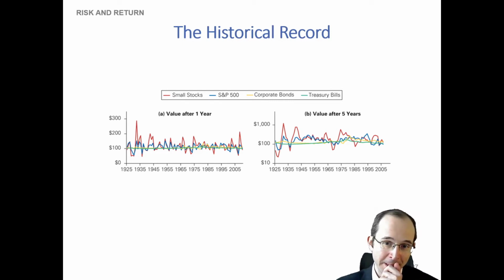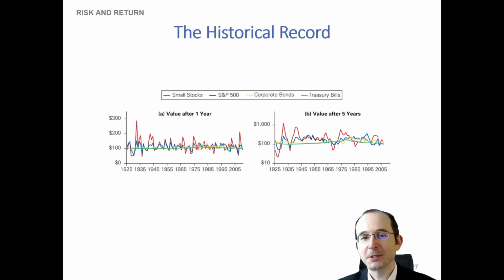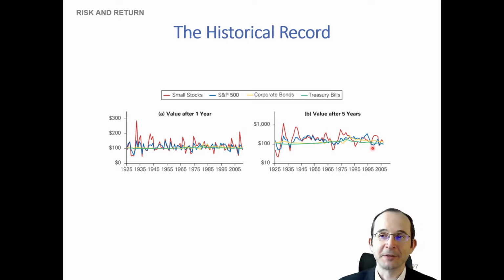Well, we still see that generally small stocks will offer you the biggest returns, though often with the biggest volatilities, and oftentimes they will actually underperform lower risk assets as well. The S&P 500 will still offer you the next best returns and will also sometimes underperform risk-free or lower risk assets. Corporate bonds still also underperform the risk-free asset. And of course, generally, you wouldn't really expect to find a risky asset that would always beat the risk-free asset.